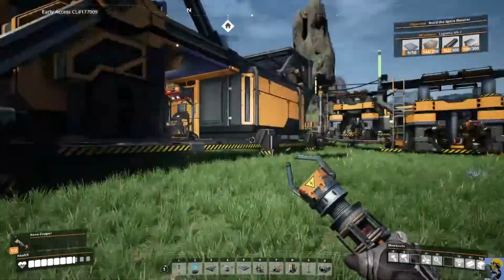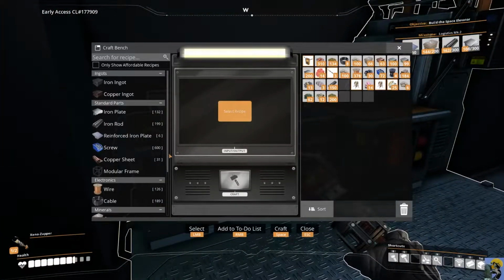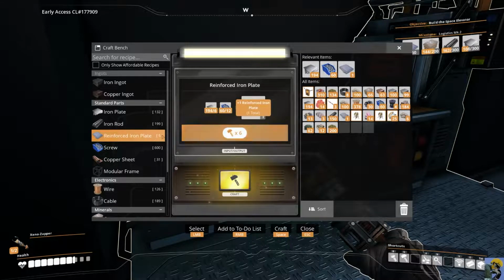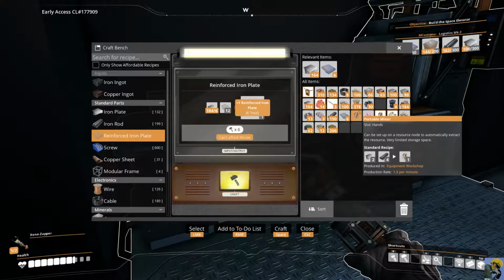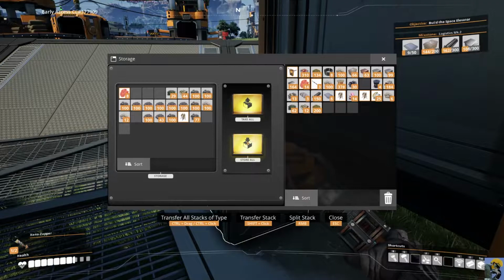I need reinforced steel plates to do that. Reinforced iron plates, I should say. Need more screws. I got more screws though. That's not really an issue. I'm going to put away these portable miners for the time being in my storage.